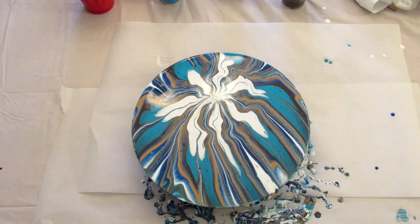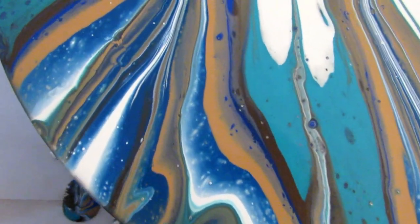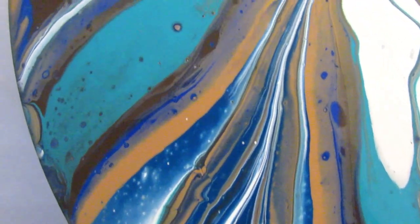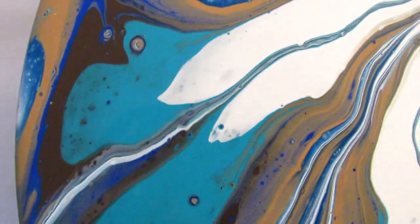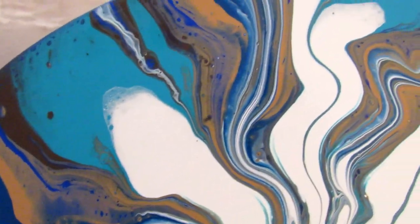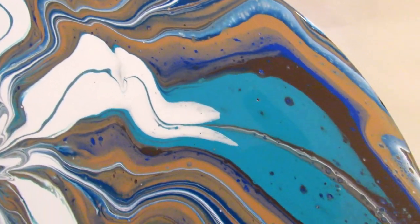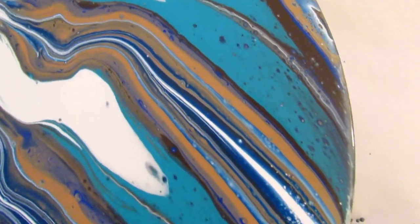All right, let me take you down for a close-up. All right, so here it is. I've turned off the overhead light because it's so glary, but I love the way this turned out. I hope it dries just like this. I just think it's super pretty. And I hope that black paint in the center doesn't come back to haunt me.